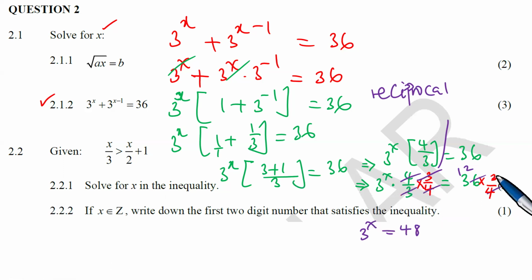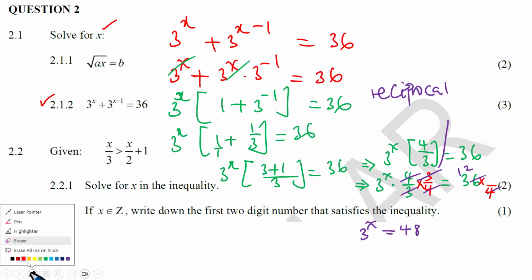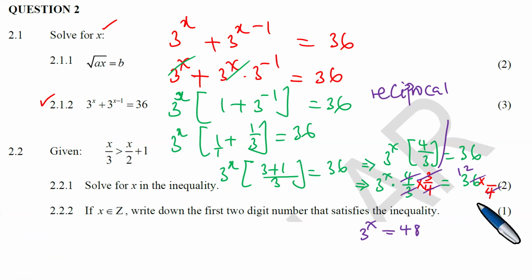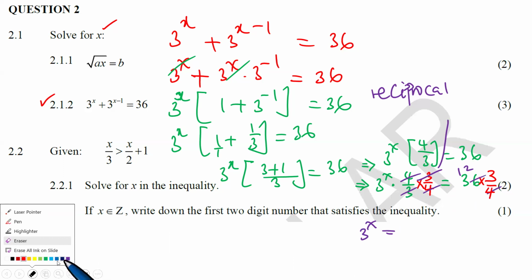this 4 over 3. We wanted to remove this 4 over 3. So to remove this 4 over 3, you multiply it by 3 out of 4. So the 3 cancels and the 4 cancels. But now this is going to change this number. It's not a perfect square, it's 48, and that's why I'm getting worried. So we need to check everything.